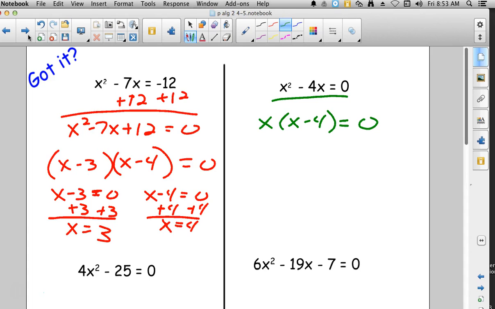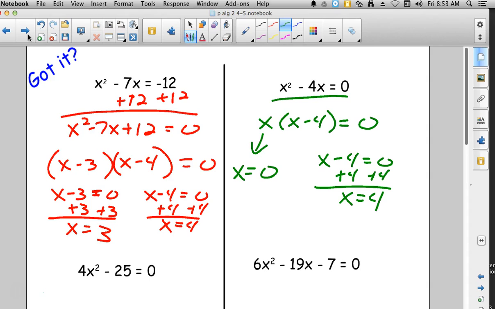Wherever there's an x, there is an answer. Take a look at that. If that front x is 0, do you agree with me that it doesn't matter what they have in the parentheses, we're going to get 0 when we multiply that together? Absolutely. So there is an answer there. And this one we just did on the last problem. So we're still solving by factoring. It's just this time we factored out a common monomial factor. We do 2 sets of parentheses business.